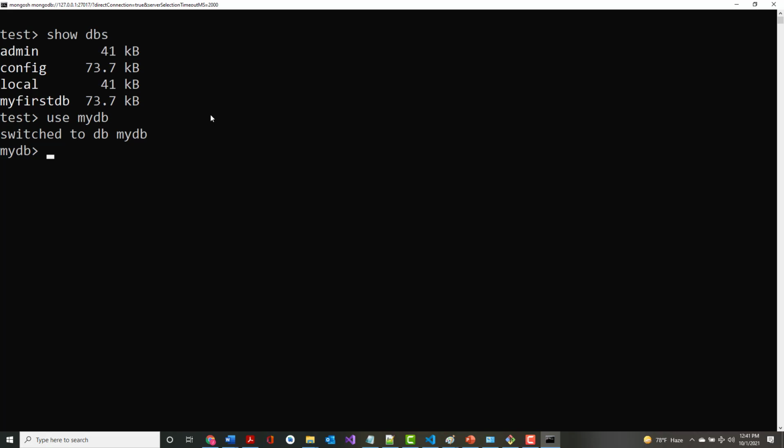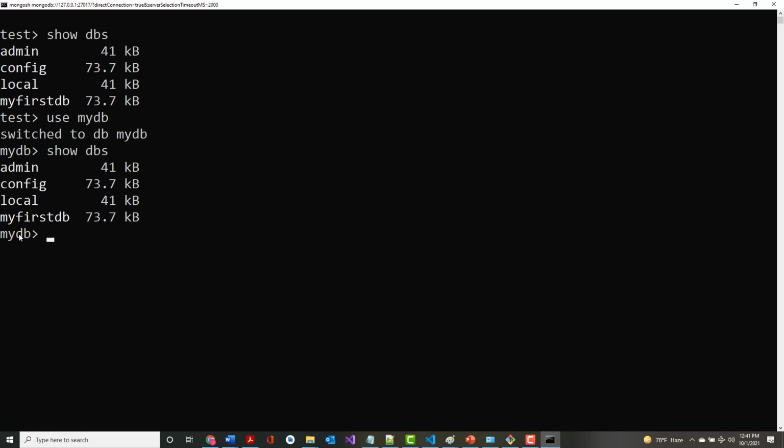It doesn't technically create the database until you put some information into it. What do I mean? Well, if I type in again, show DBs, notice what's not there. I just made MyDB, it's not in my list, even though it's showing it right here. All right? So it shows basically what you have. But now there's nothing in here.